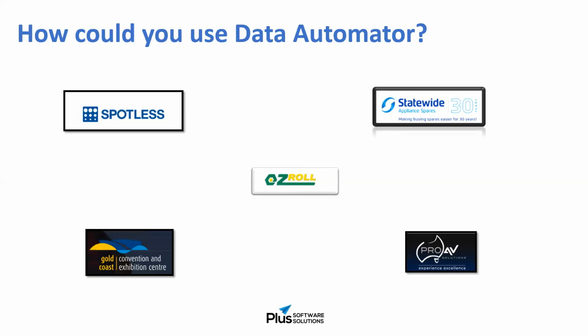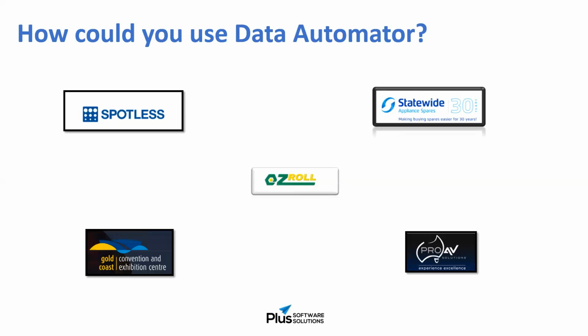We also have another example where one of our clients has an online store. They have a range of different products, and obviously it produces sales orders. Those sales orders, on their side, they've developed a way for those files to come down to their server, but they need to get into the business system as well. So they're put into a folder where Data Automator will scan for and grab those files and automatically import those sales orders into the business system.